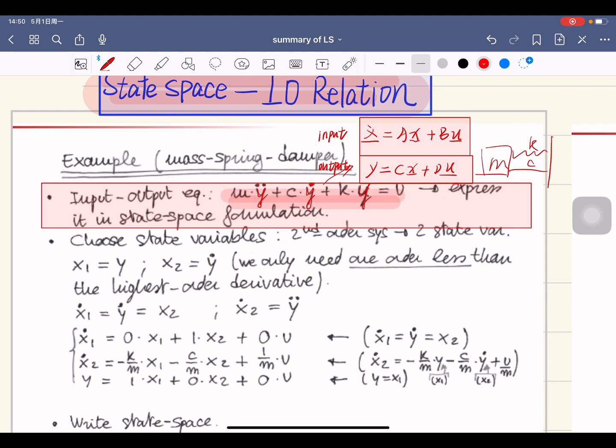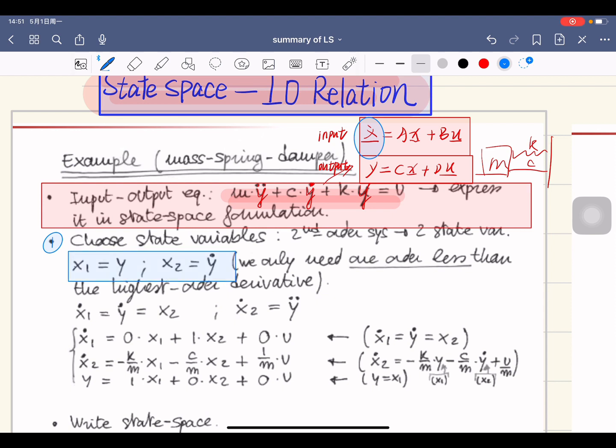Next, we would like to choose the state variable. This one we call the state variable. The first step, okay? So how to choose the state variable? The variable here is y, and it has two derivatives. The rule for choosing the state variables is, if it has a second derivative, then we just need to choose x1 and x2, these two variables. Why? Maybe you will ask why. Let's see in the following, okay? You should observe it again. Why do we just need x1 and x2?